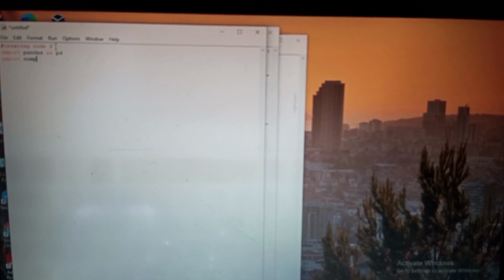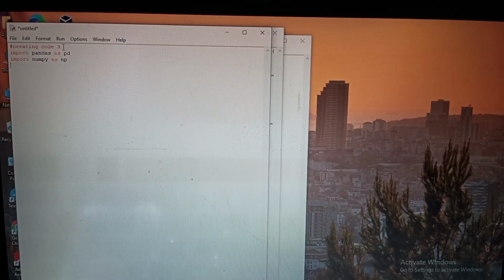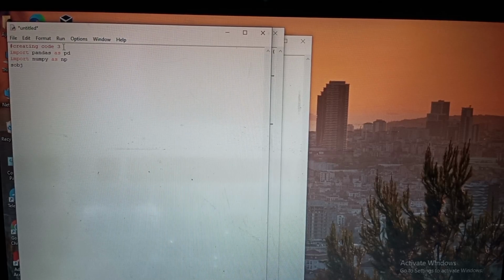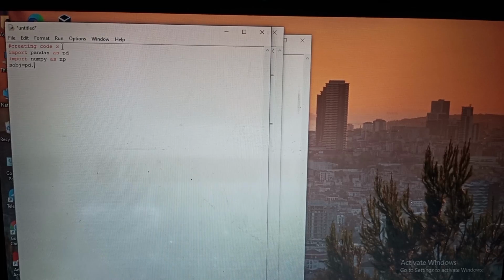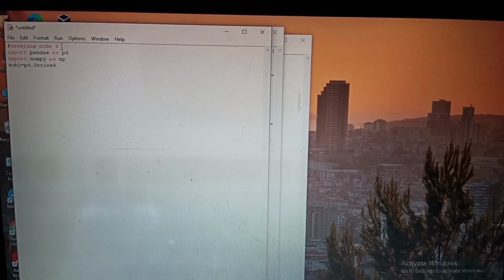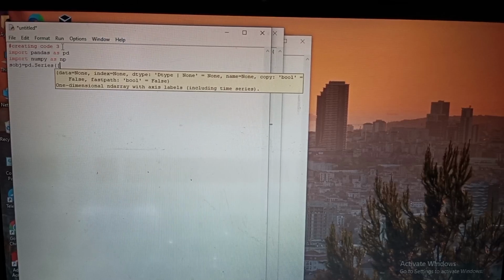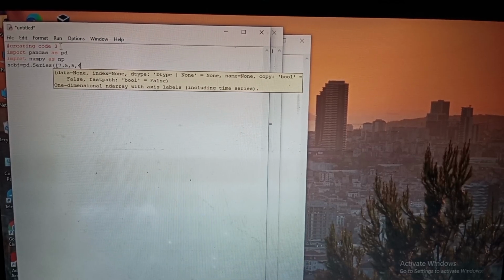So creating code 3, we will enter import pandas as pd, and we will enter import numpy as np, and we will enter pd dot series with different numbers. I am entering random numbers. You can enter as per your wish.